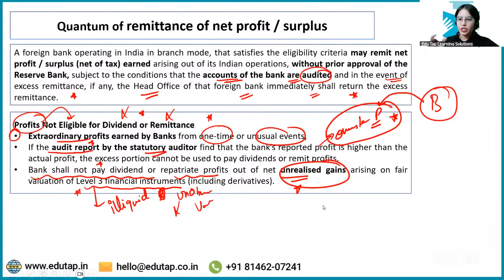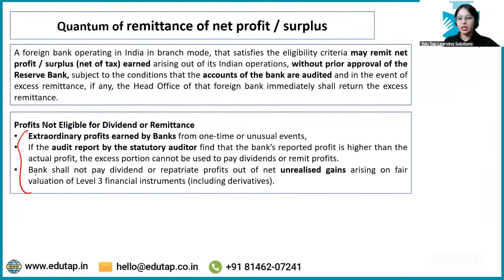Yes, level 3 financial instruments, like I told you, are financial instruments that are not very liquid. That means they are illiquid and their valuation cannot be observed in the market. That's why they are considered level 3. These are not good financial instruments. For these kinds of instruments, the unrealized gains can be noted in the books of the bank, but they cannot be used to share the dividend. I hope this is clear. That's why I'm waiting, because I know this can be a little problematic.